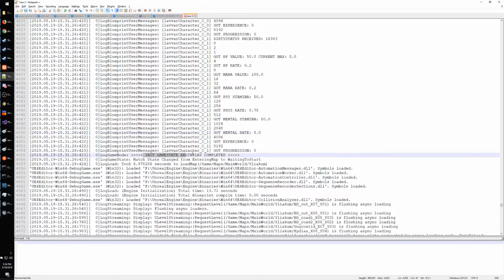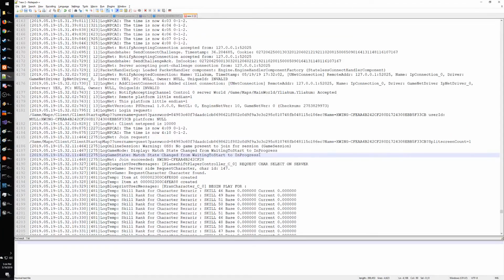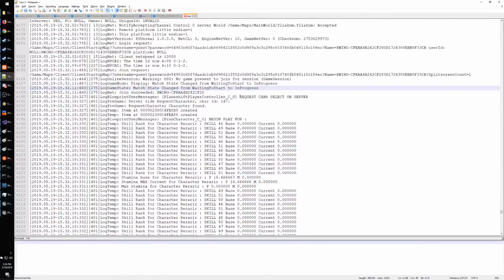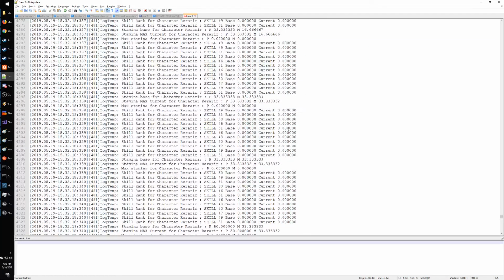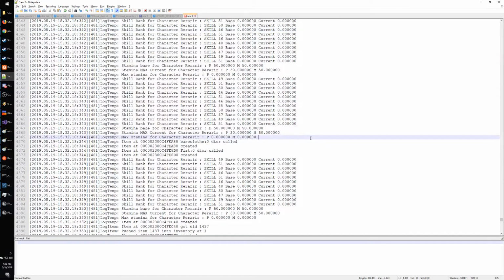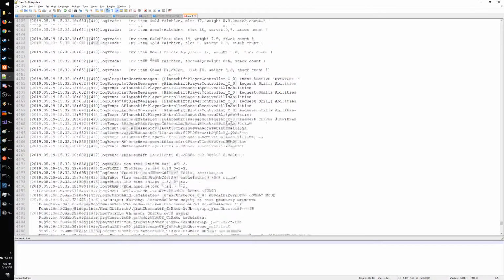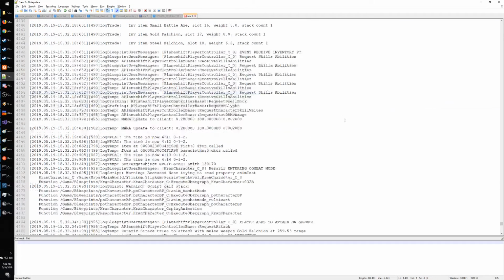Okay, init game state complete. This is when the game finished to initialize. Then there is the selection of the character. So when I click on the character and I select it, right? I select the enemy, I think, or no? No, this is the character selection in the main screen. Yes, probably. It is still loading his inventory and doing all that stuff.